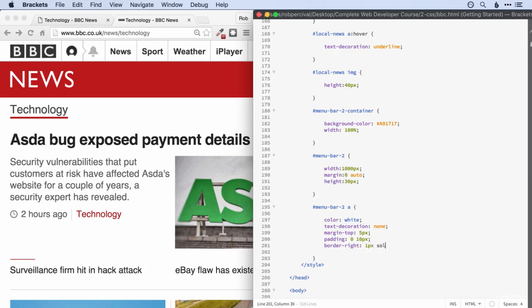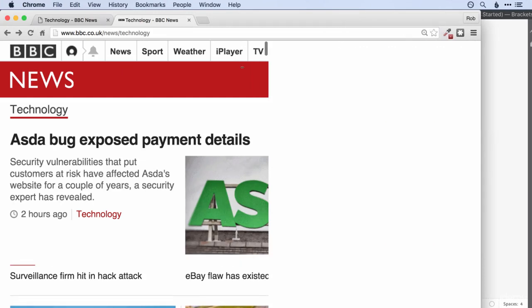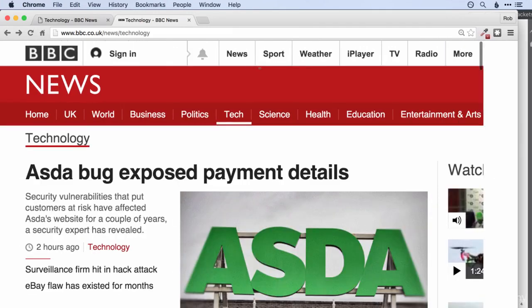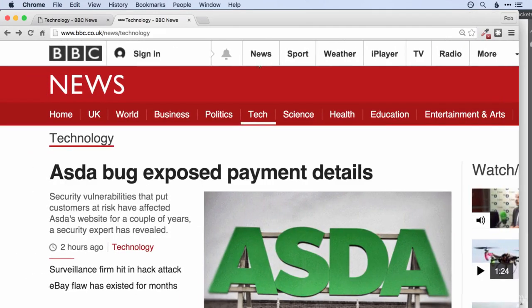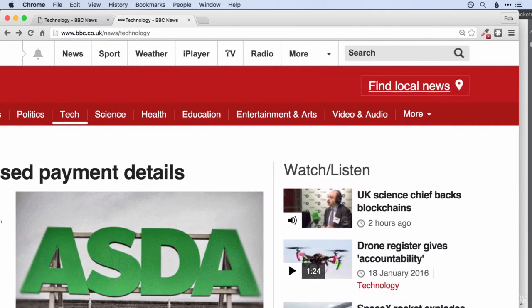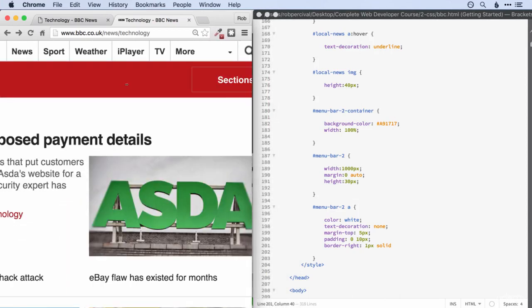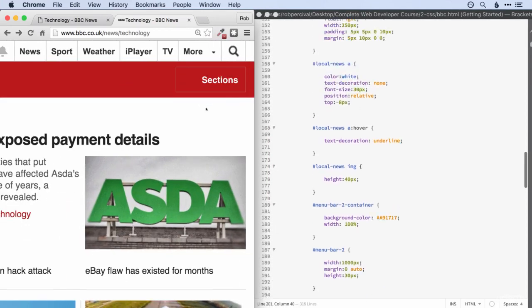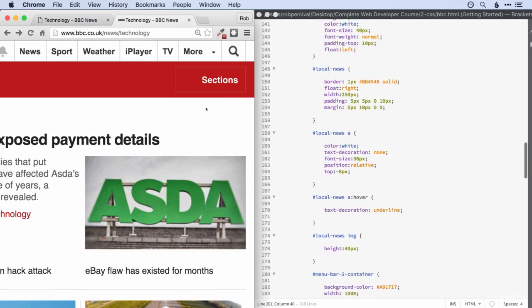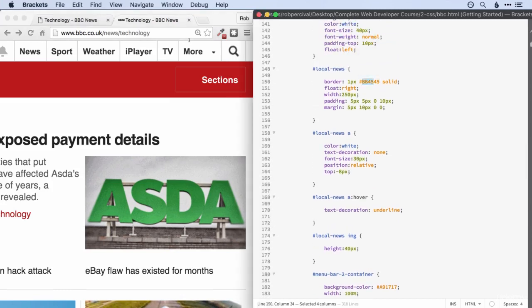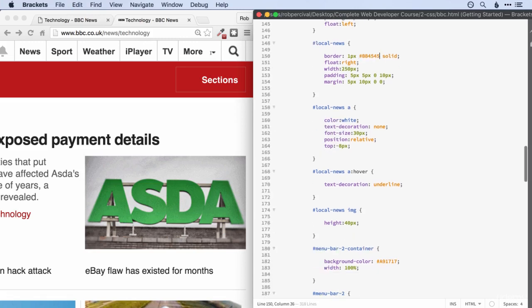It's going to be 1px solid. And I think it's the same color as the border around the bit that we can't see anymore, find local news there. Or at least it's close enough. So let's use the same border as we did for local news, which was this one. BB4545.